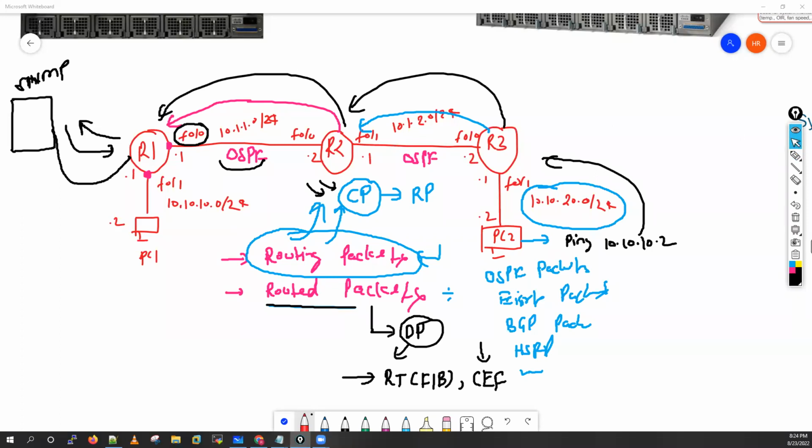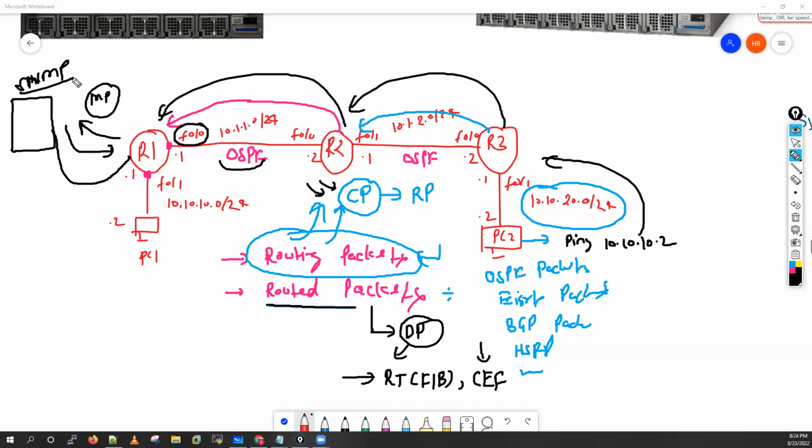Which plane of this router will handle this request, guys? Can you write in the chat? That's great, guys. I'm getting lots of good answers. Varun, you're wrong. It will not be handled by the control plane. It will be handled by the management plane, guys.